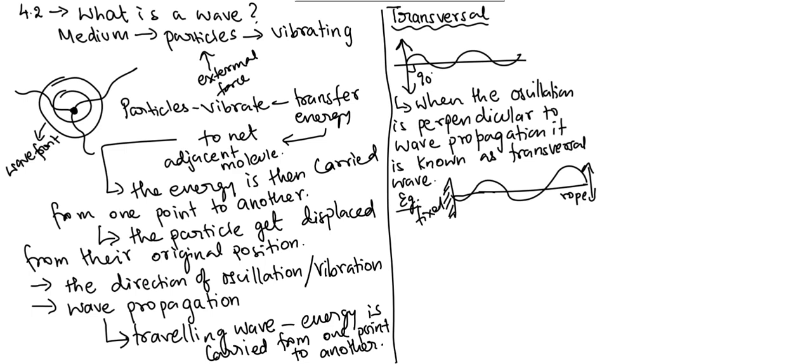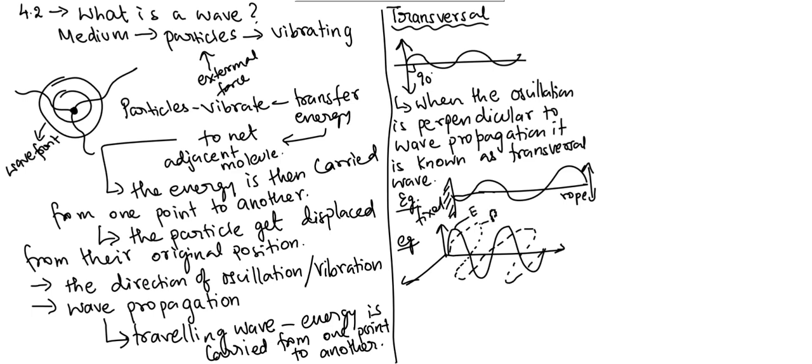You can see this also in an electromagnetic wave, where it's three-dimensional. So you have your electric field oscillating this way, and you have your magnetic field oscillating this way. Okay, so this is the electric field, this is the magnetic field, and both are perpendicular to the wave propagation or the wave direction. So the wave is moving this side, propagation. So these are all examples of transversal waves.